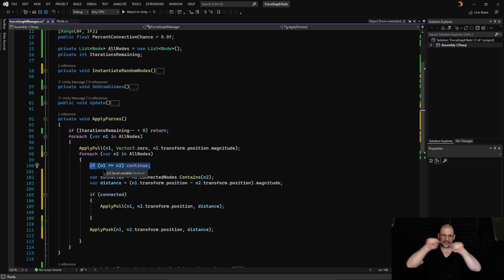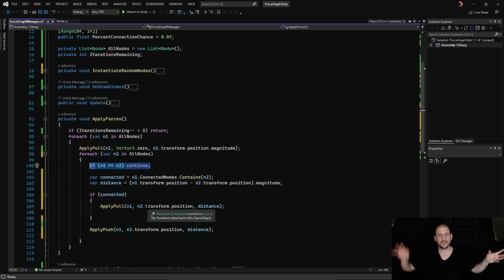Every node, you remember how it's connected both ways? I'm only applying the pull to the first node. I'm not applying it to the second one, even though they're connected. One might be connected to one while the other one is not connected back. So one could be drawn towards an object wherever it's going and just follow it around the level, while the other thing is influenced by its own set of decisions.